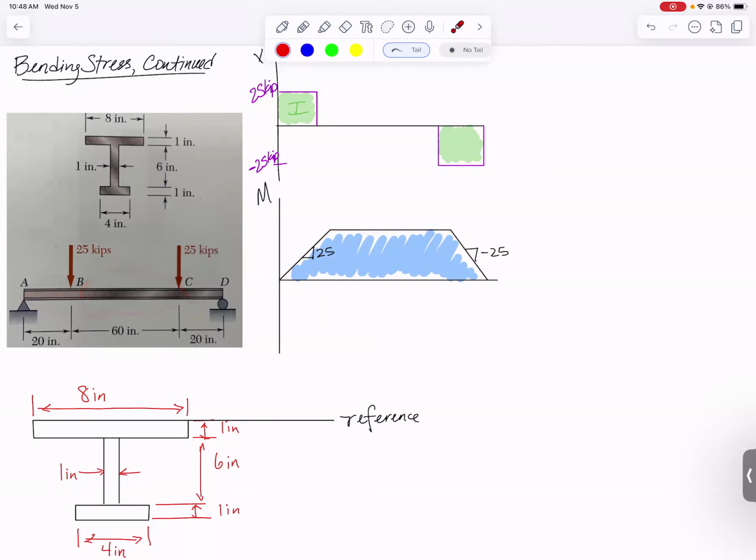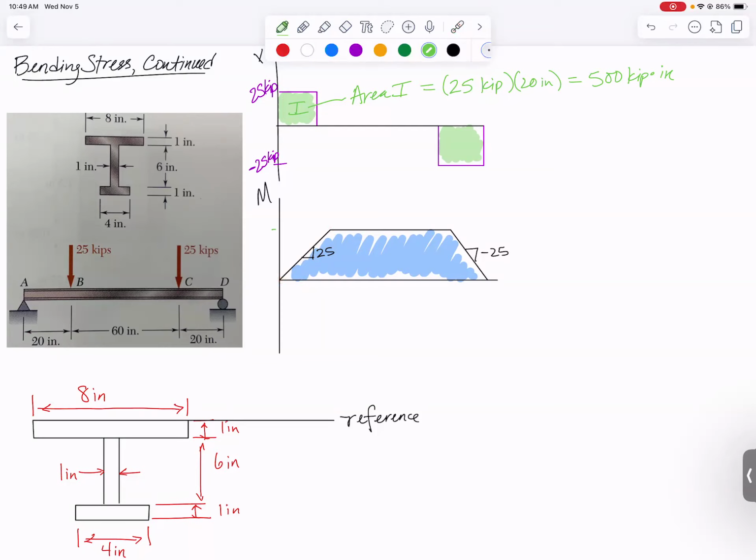We're going to find it by calculating area 1. It's a rectangle, so we'll just take one of the sides, 25 kips, times the other side. This length is 20 inches in this problem. And when you multiply those together, you get 500 kip inches. And remember, the area under your shear diagram tells you, in going from point 1 to 2, what is this change in M. So that's going to give us our M max of 500 kip inches.